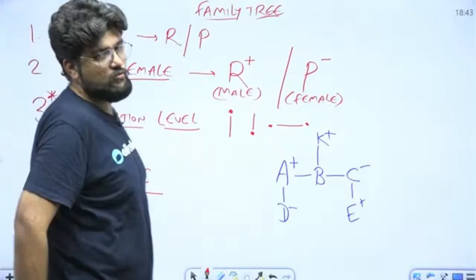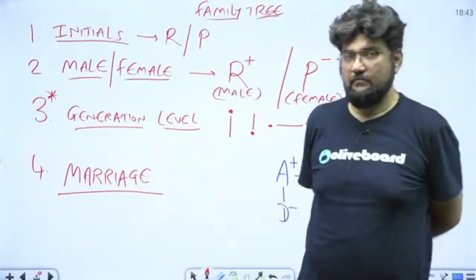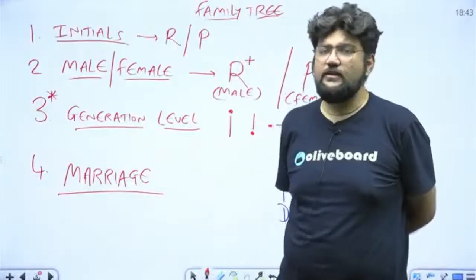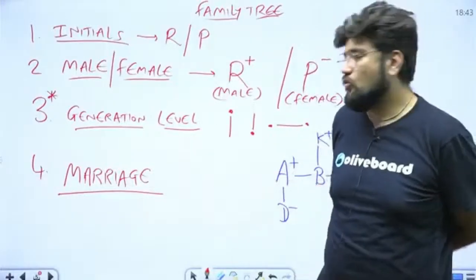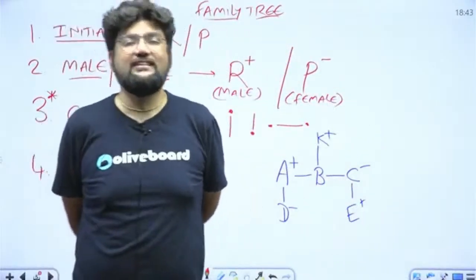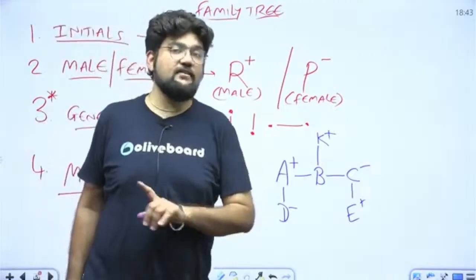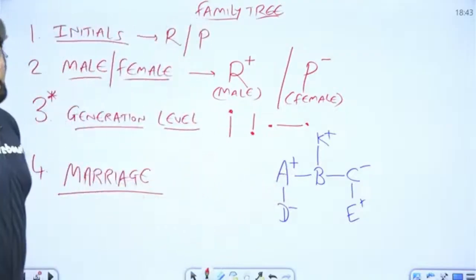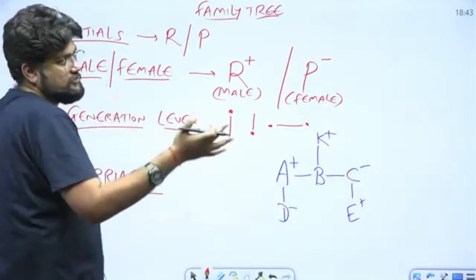that, sir, there are couples who are, let's say, a few years apart. They may be 15 years apart. Usually in 15 years, the generation changes. So generation is changing. How can we show the marriage on the same level? Don't consider special cases. Logical reasoning only talks to you about logical things. Logical means generally if it was true. Not for specific cases. They never overthink, never get into specific cases. Okay. So when I talk about marriage, the marriage has to be at the same generation level and with opposite gender only.